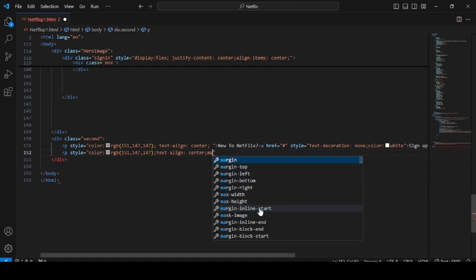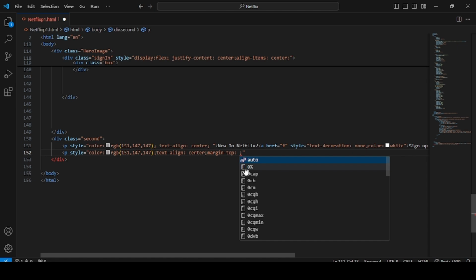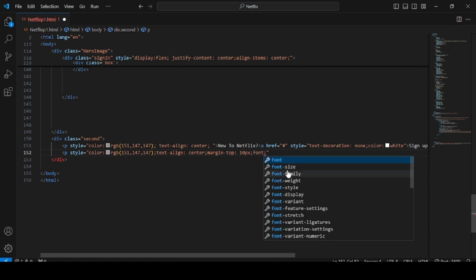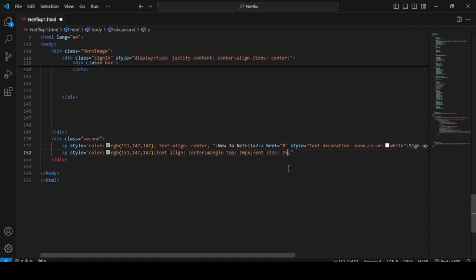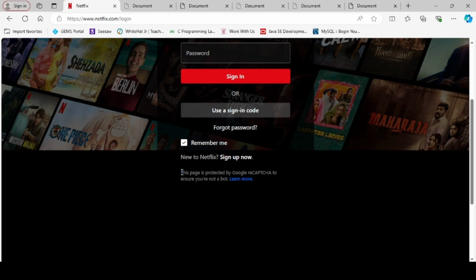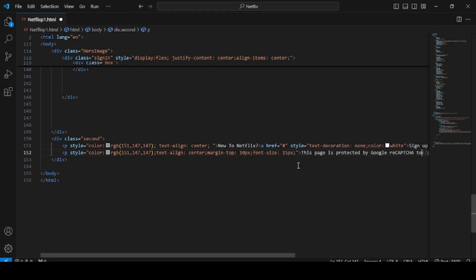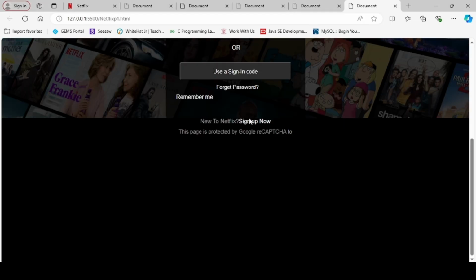Then margin top here we are choosing is 10 pixel, and font size here it is 15 pixel, and here we have to put the text. So the text is, we can copy it from here, save it, and it is looking right now like this.